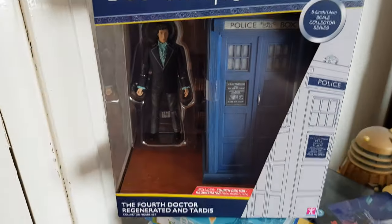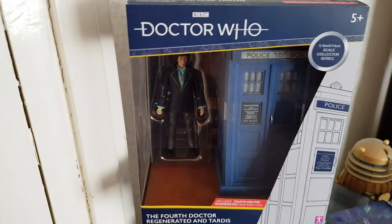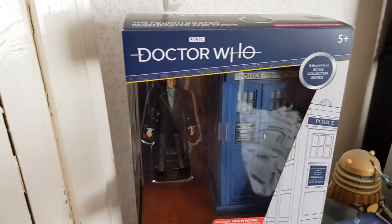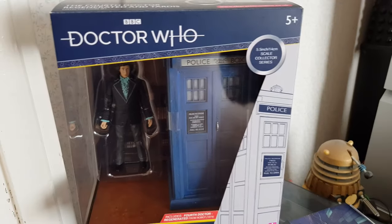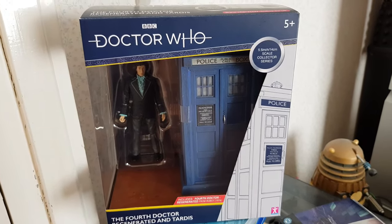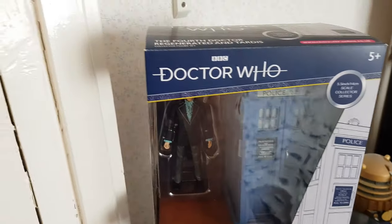I got another Fourth Doctor and TARDIS set from B&M. This is my third one. I wasn't planning on getting another one, but these were recently reduced to £10 from £20. So, essentially, half price. At the time of recording this, I believe it's the 7th of July today.